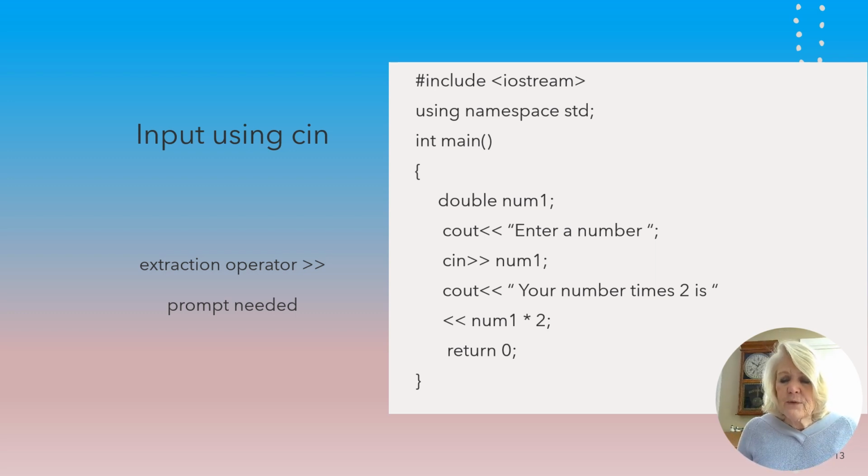And you can have a number of these insertion operators with just using one cout, which is what you have on the second line there. I haven't needed to include cout again because it's really still in that same process. I just ran out of space. So it takes whatever the person put in for num1, multiplies it by 2, and it will output that.